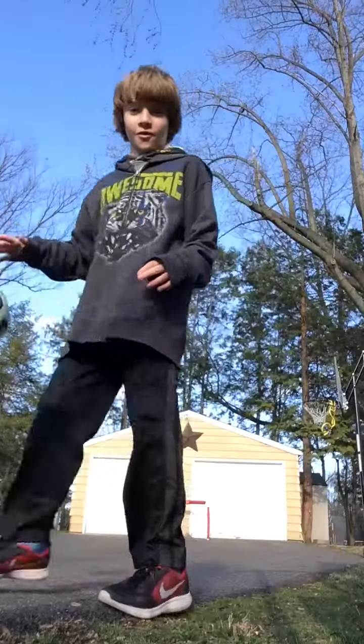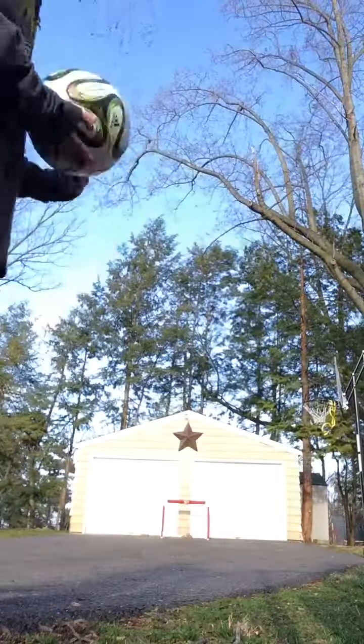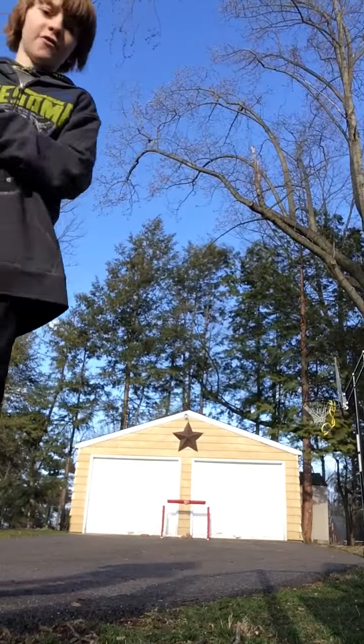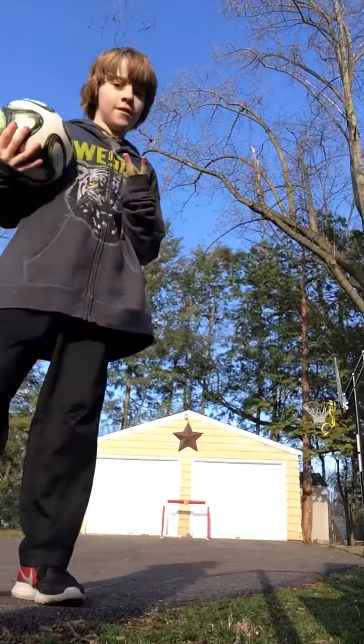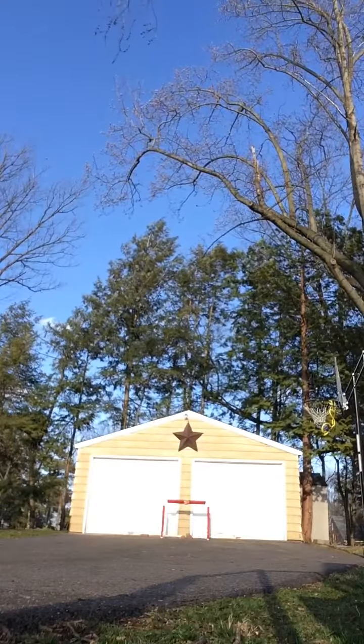Hold on. Okay, so that was all real. And I'm not kidding. If you guys didn't see that, that almost hit the post and then went right in. But this net is not meant for soccer. It's usually meant for hockey. But second try, I'm gonna try to make it again. I just want to make it once and then I'll stop.